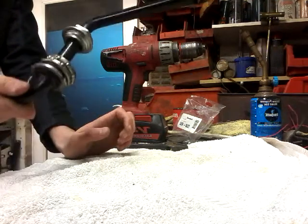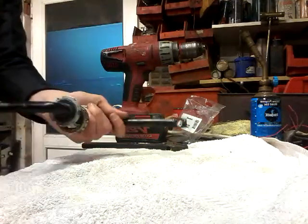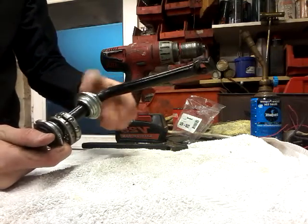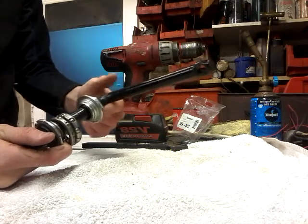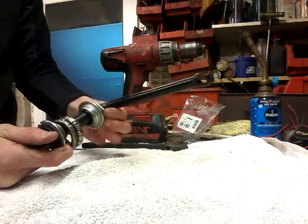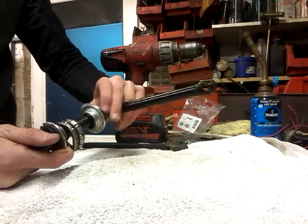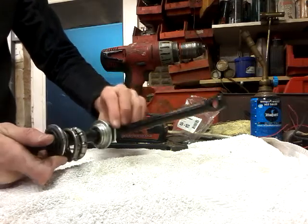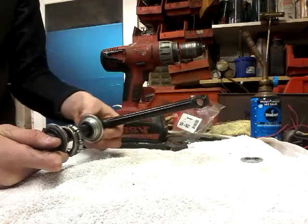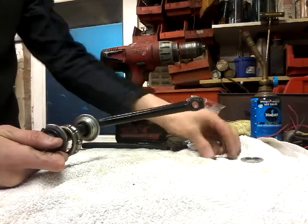This is the crank. I've taken one pedal off, which is here. What we're going to do now is just unscrew all these, take them off, and then we're going to mock it up on the hub. You want to take this off first, which is a big silver nut. You want to lay everything out so that you know where it all came from — then it's much easier to put back together.